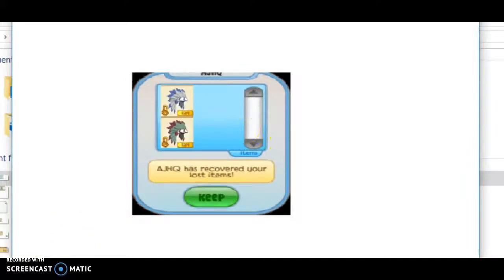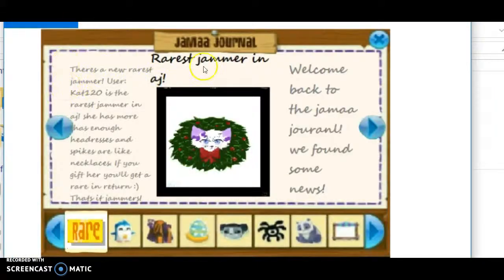Edit 1. Edit 2. Rarest Jammer and AJ. Welcome back to the Jamar Journal. We found some news. There's a new rarest jammer. User Cat120 is the rarest jammer in AJ.